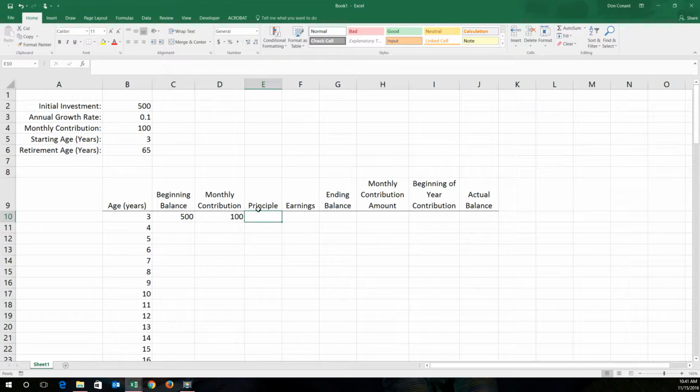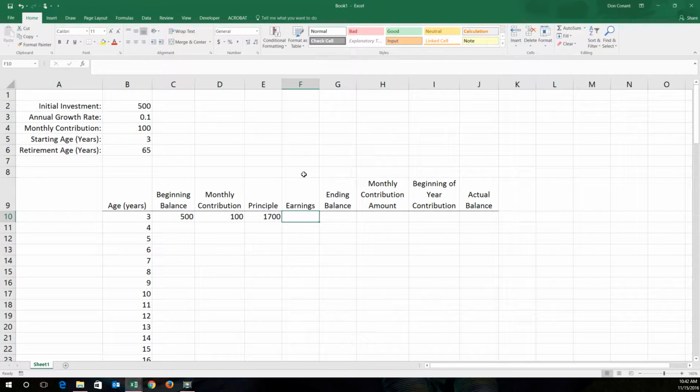The principal then that we're going to have at the end of this first year is going to be the beginning balance plus $100 a month for 12 months. So we'll take our beginning balance and we'll add to that our monthly contribution times 12, and that gives us our principal for the year.